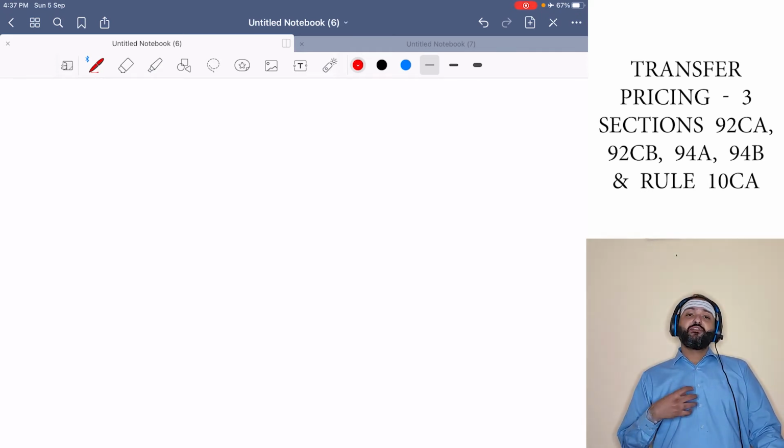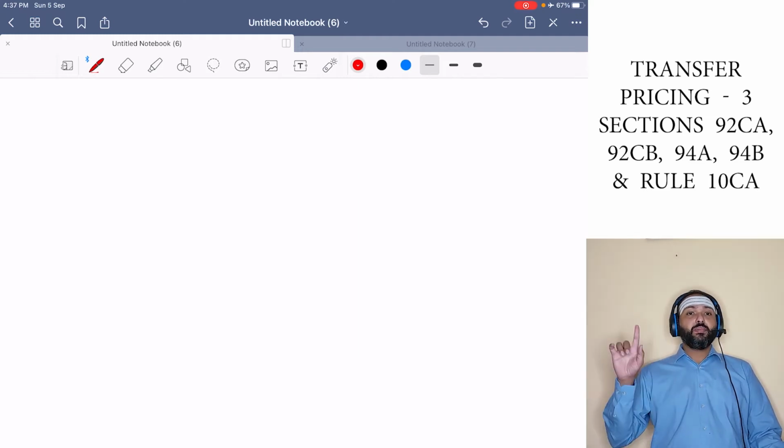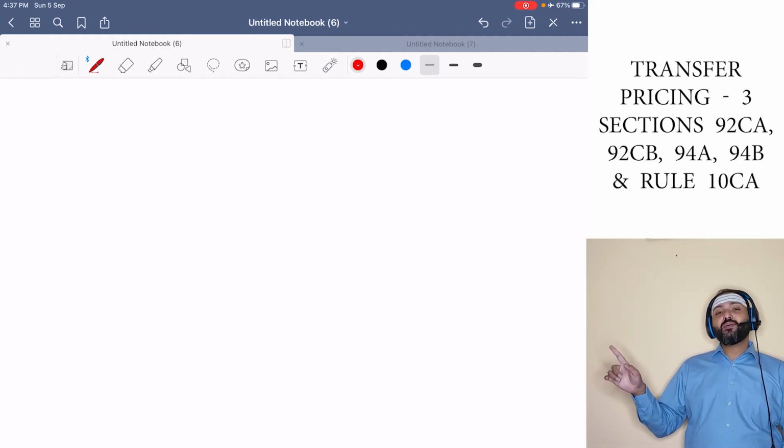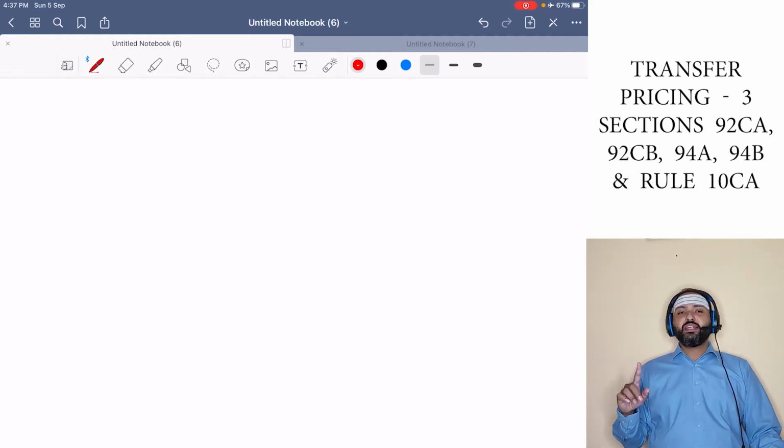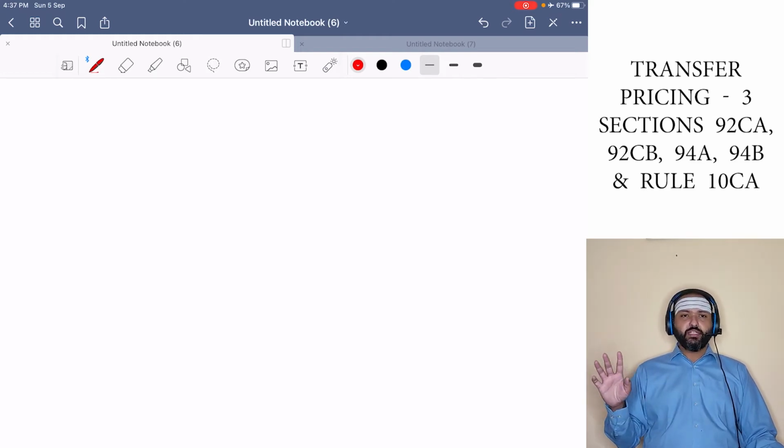On top of this, where the income of one person is being adjusted, the other person's income will not be adjusted in that regard. For example, the cost for a person might get reduced because of the arm's length application, but that will not reduce the income of the other person on whom the TDS has been deducted. Okay, so this was the next point that we had seen on 92C4.